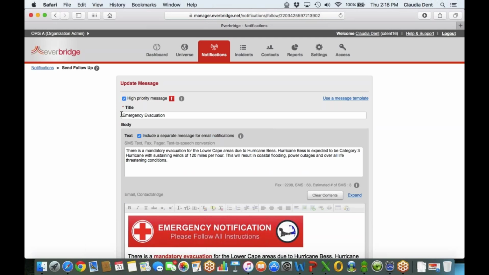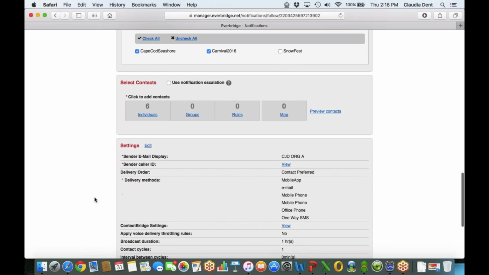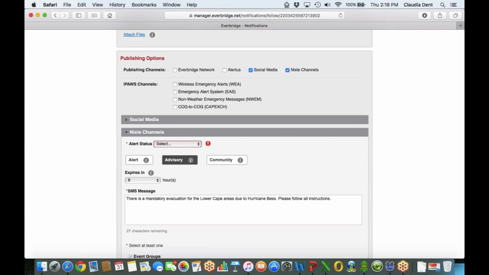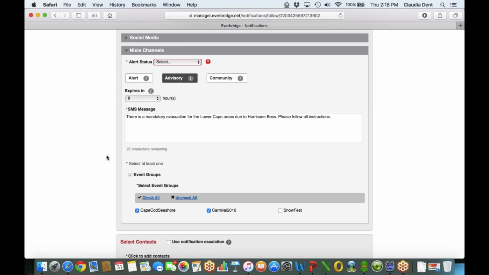and it gives me the option now to change that. So, I might say, hey, last chance, so I have the option to edit that message, and again, I just go right down here to send. I can choose the Nixle channels. I can choose to update them, or I can cancel that, etc. But it enables me to do all of that.